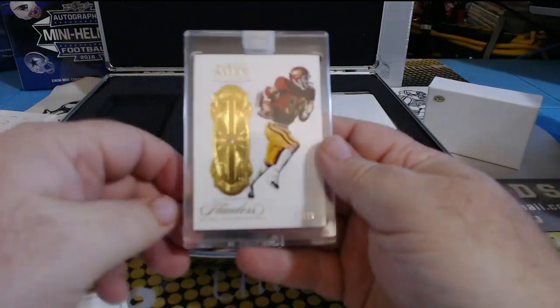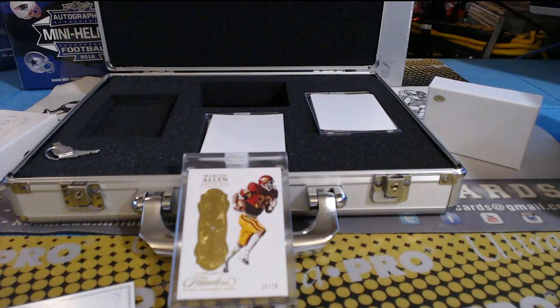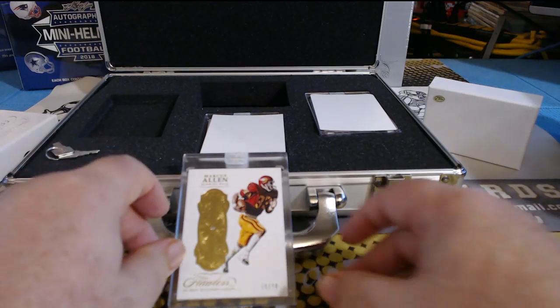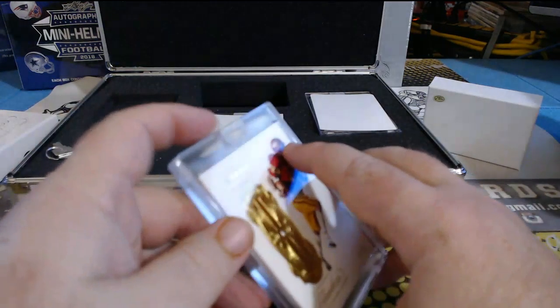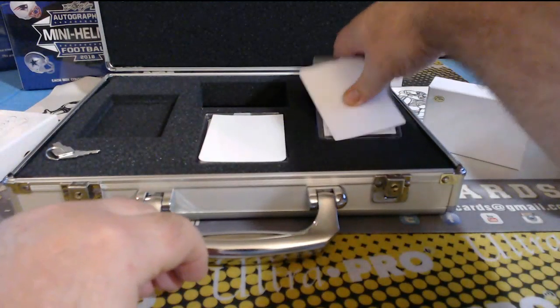Marcus Allen, 15 of 20, diamond. I think he played for the Raiders the longest. Yeah, 11 years Raiders, 5 years Kansas City. So Raiders. He played 11 years for the Raiders and only 5 years with the Chiefs.